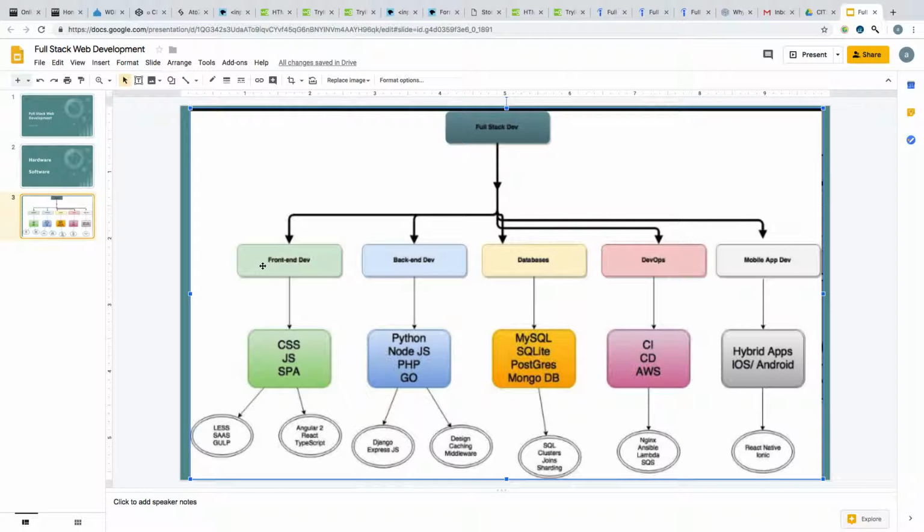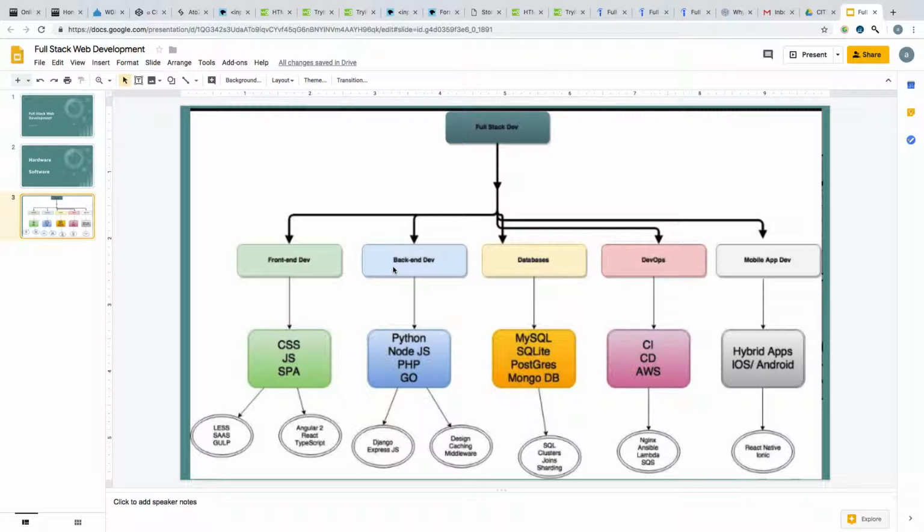This first one here, the front-end development, that'll be fairly intuitive to anyone in this class. That's dealing with things that the user sees. That's why in this class, we've been focusing really heavily on CSS, and we've done a bit of JavaScript. HTML isn't on here because they assume that HTML is a given. And then this stands for single page application. So that's all with front-end development. These are the foundation of front-end development, and then there are more specialized languages and practices here.